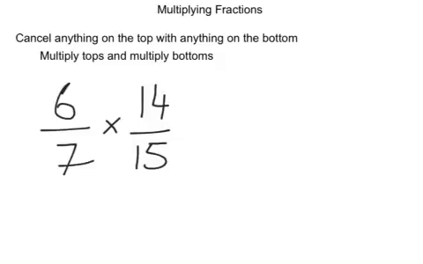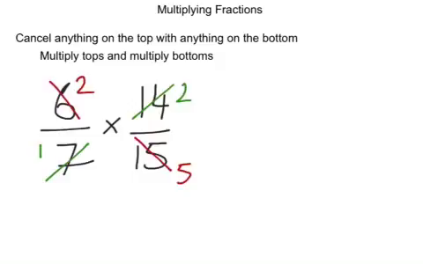3 goes into both of them. So just like when we find equivalent fractions and we multiply or divide the top by the same amount, we do the same here, and we call it cancelling down. So I cancel out a factor of 3 from 6, so 3 goes into 6 2 times, and 3 goes into 15 5 times. Doesn't matter that they're not part of the same fraction, as long as one's on the top and one's in the bottom, and we're multiplying the fractions. Likewise, 7 and 14, they also share a factor of 7. So 7 goes into 7 once, and into 14 twice.